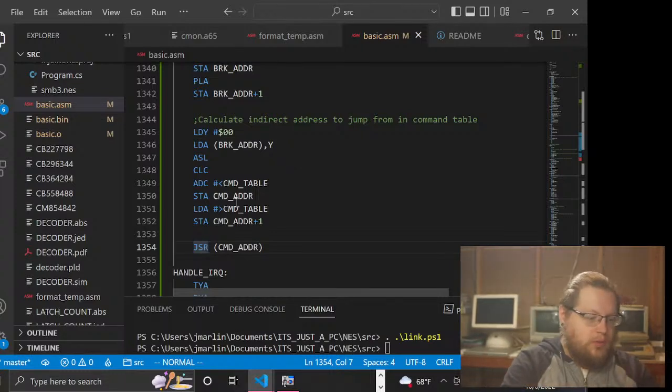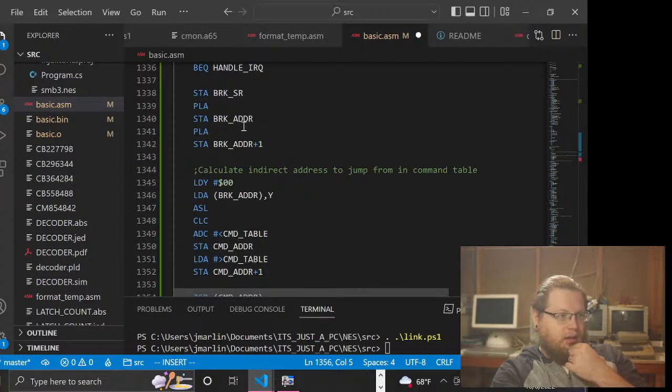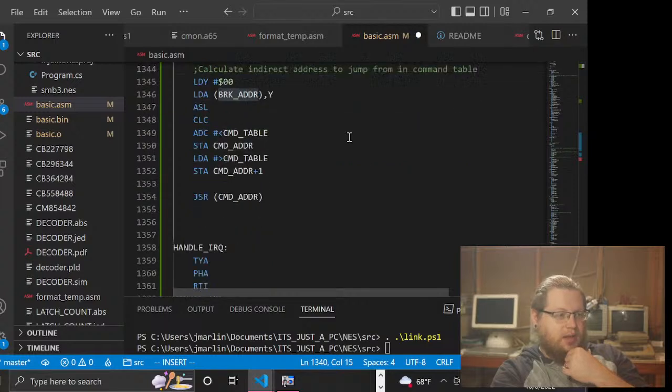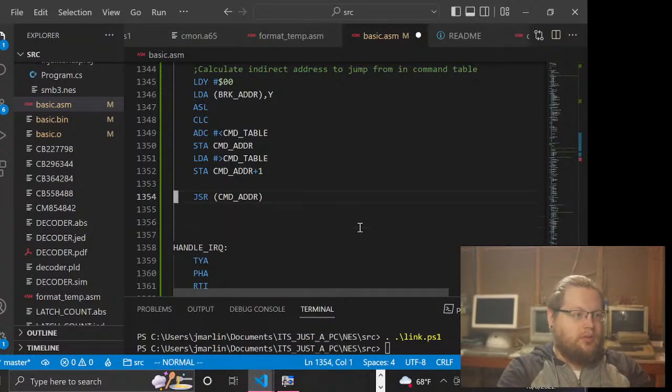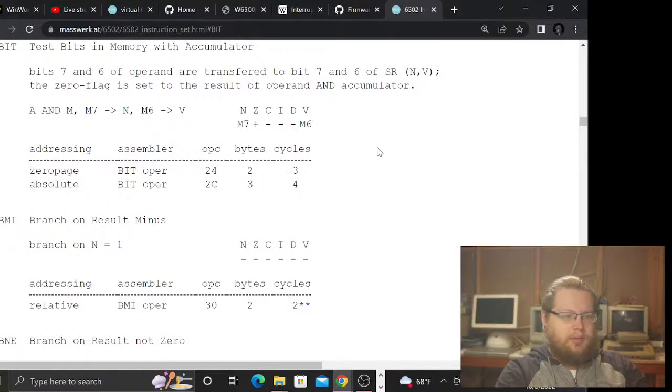Okay, I think we've mostly. So we assume that works all good, and now we do our cleanup. So now we have to do the thing, because the address of this command block could be anywhere, unlike this command table stuff, which I can actually control, so it's aligned. So let's see, jump. Oh, I'll have to see if there's an indirect JSR too. I actually didn't check that. That would be important. Indirect call into the command jump table. There's got to be, right?